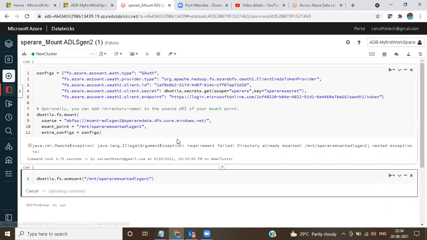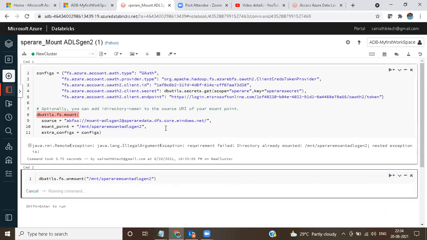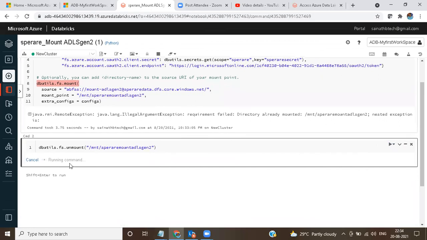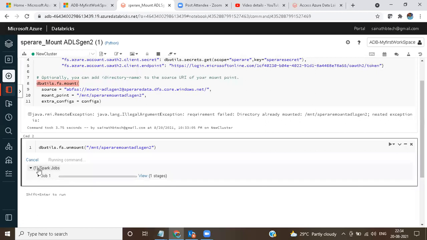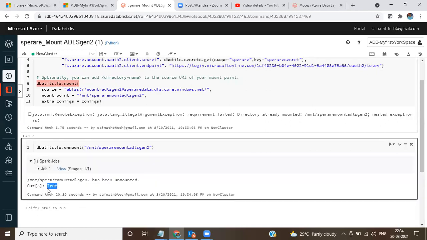Now if I go and run this particular cell, we can see that it has got unmounted. The Spark job is running. You can expand this and see the number of jobs available inside. It's True, which means it has been successfully unmounted. So my speraredata mount ADLS Gen2 has been unmounted successfully.